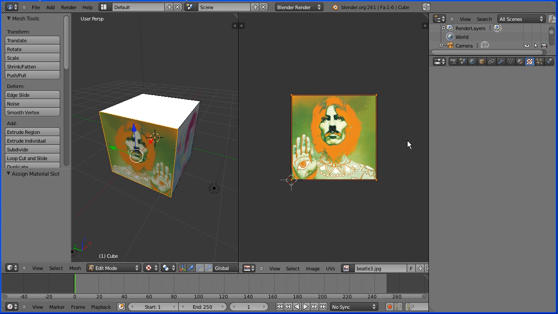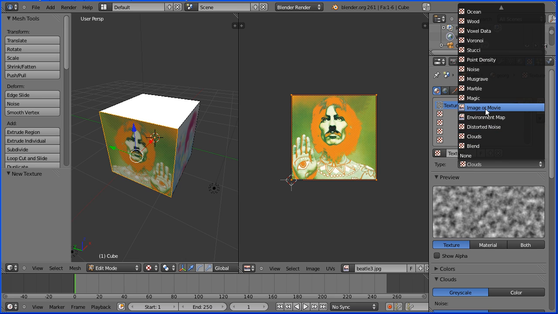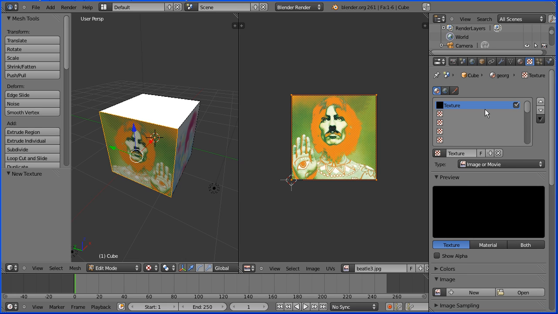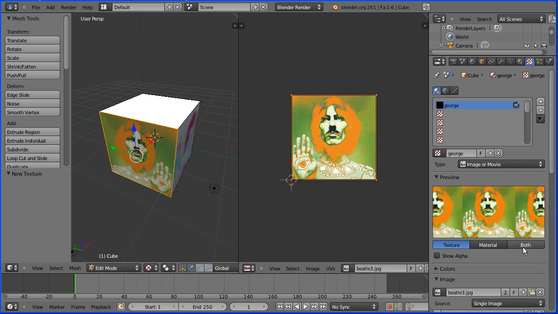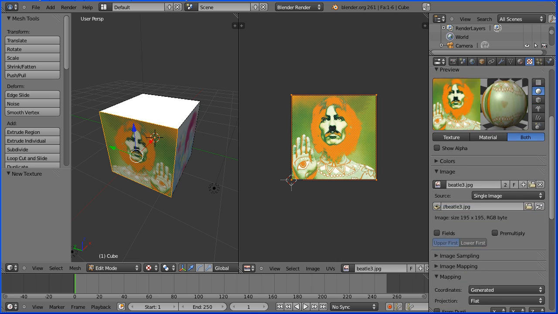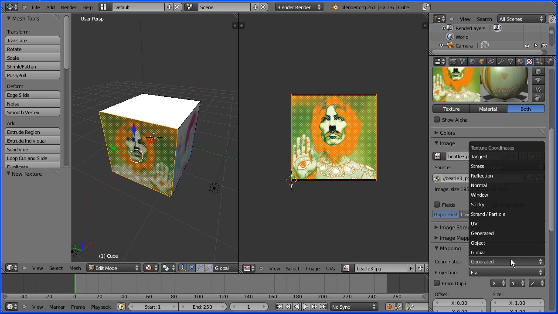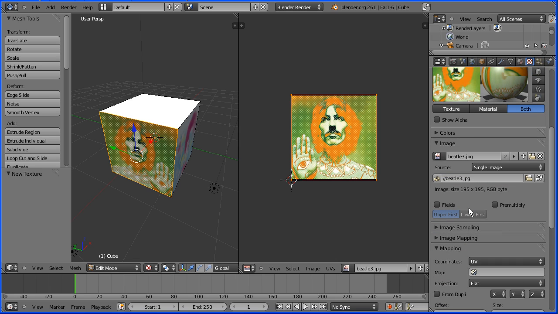Then I'm going to go to the material button, click on the face, click plus, type image, call the texture George, list all my images, Beatles 3, put both there, and scroll down, generated, coordinate should be UV, and I'll pack that image in.